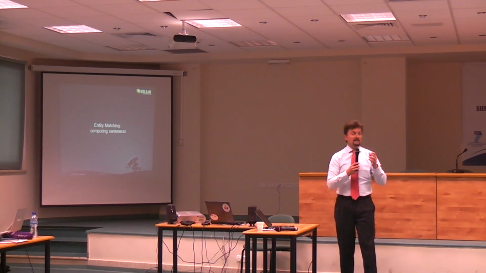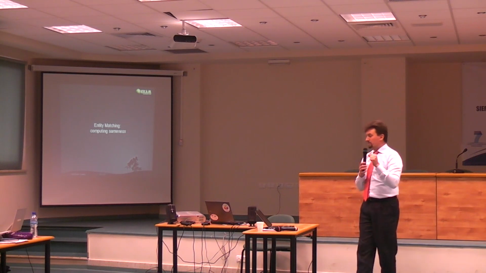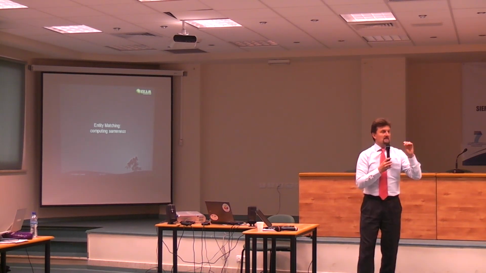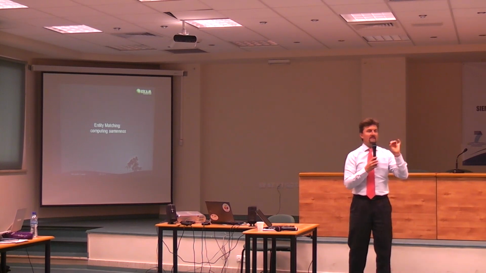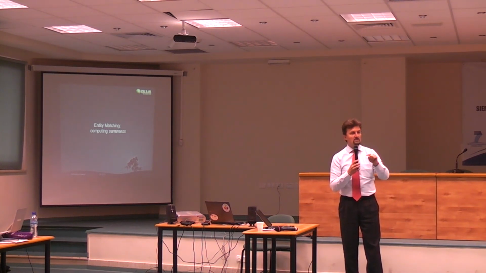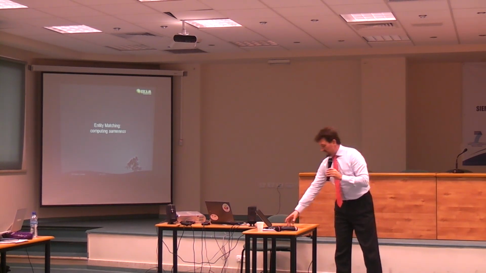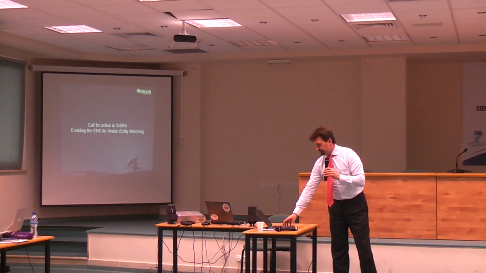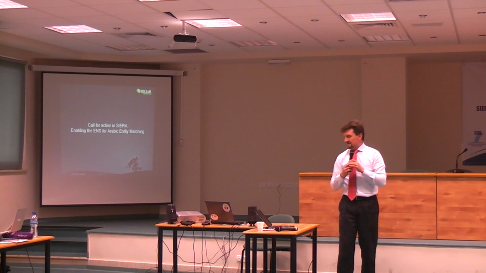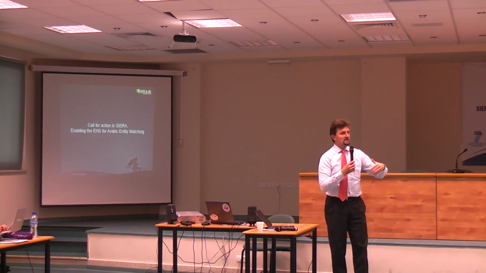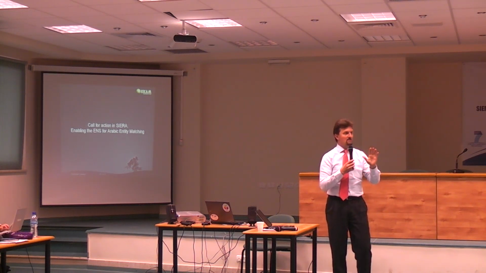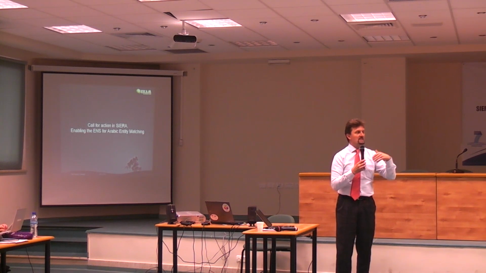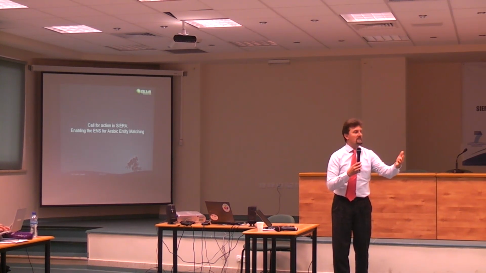Yeah. Okay. And I think the key concept here is this idea of computing sameness, which is the goal: if I have a description of an entity in any language, I want to make sure that if I already know an identifier for that entity, I'm able to find it and give it to you. And this is the idea that we really want to enable: this service to work smoothly with Arabic names for entities or Arabic descriptions of entities in such a way that there will be no difference if you search for an entity in English or in Arabic or in Italian or ideally in any language.